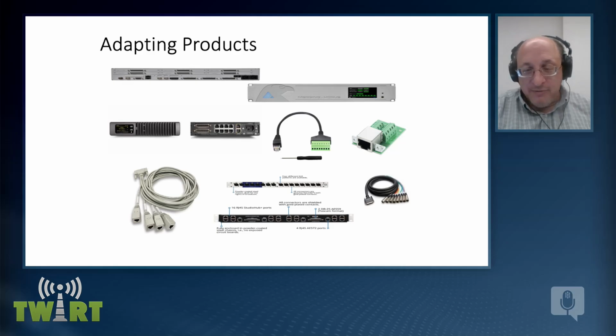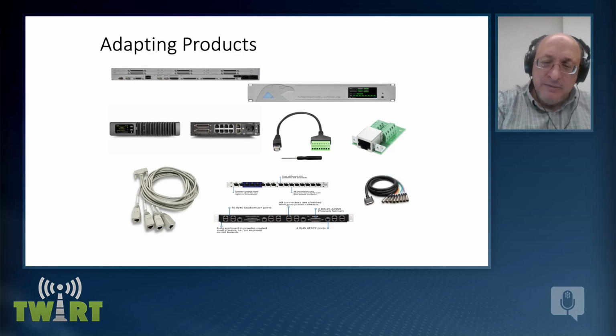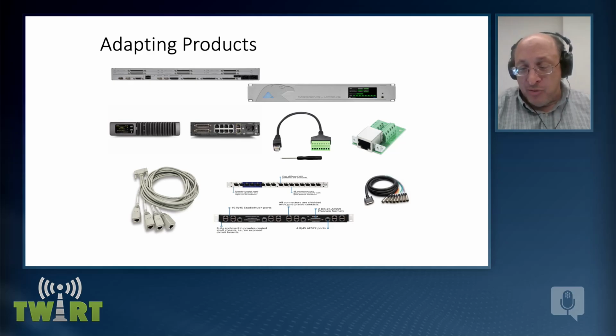So you've got your structured wiring, so to speak, and you've got legacy equipment that for whatever reason you can't put an adapter on, or you're trying to reduce the amount of wiring. What this slide is showing is there are different approaches. A fair amount of products have a DB25 on the back. You buy an adapter to go to XLRs or to the RJ45s. Even if that device doesn't have XLRs or RCAs or whatever connector you wanted to use, you can break it out to the connector of choice using one of these harnesses. Or you can buy any of the other little guides shown there, an RJ45 to screw terminals or an RJ45 jack to screw terminals. You can adapt your existing plant.